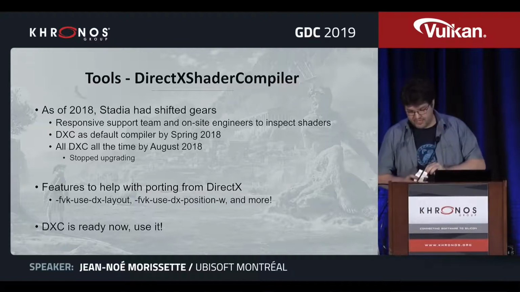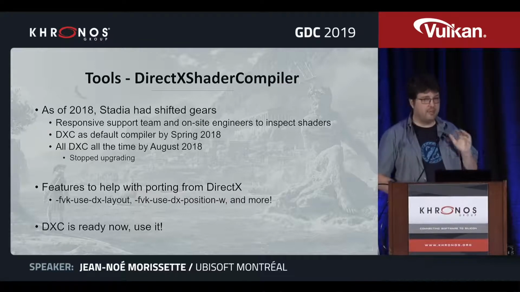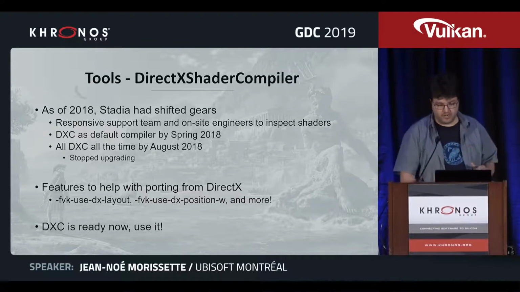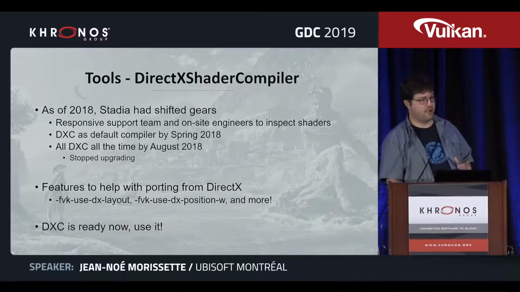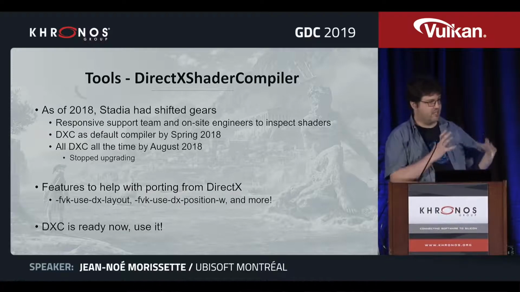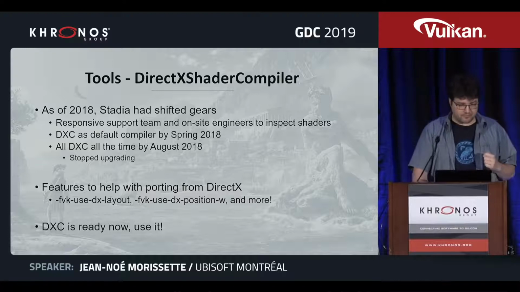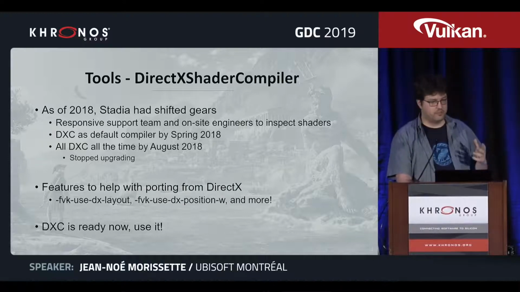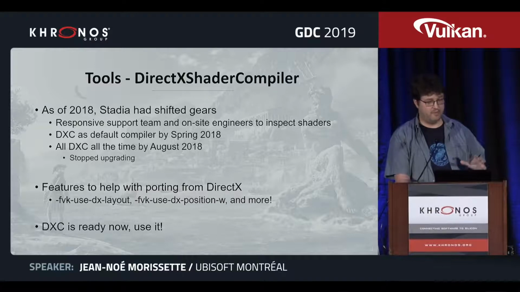So I told you about our shader compiler problems. Coming out of the prototype, that was the one thing we could all agree on. Shaders were a problem. We couldn't continue with that contraption we had put together. So Google's Stadia team basically shipped into gear. They put a couple of people together to help us develop DXC. They became the most responsive support team. Every time we needed something, we would get answers really fast.